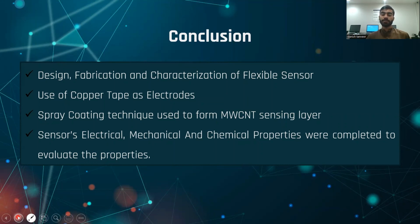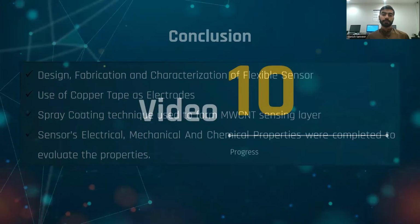Electrical responses include the response of decreasing resistance with increasing temperature. Mechanical properties were analyzed by stretching, bending, and twisting. Chemical properties of multi-wall carbon nanotubes, dimethyl formamide, and EcoFlex material were also analyzed.